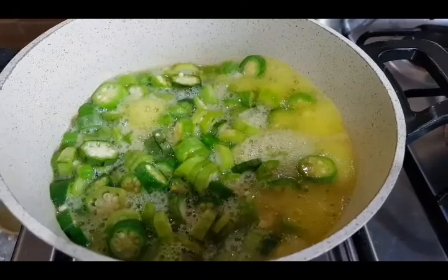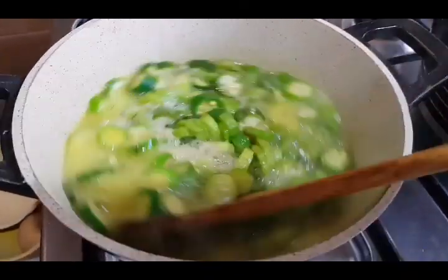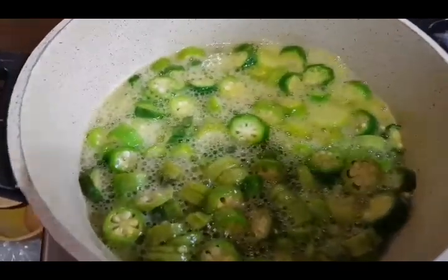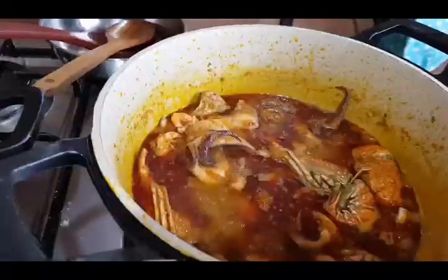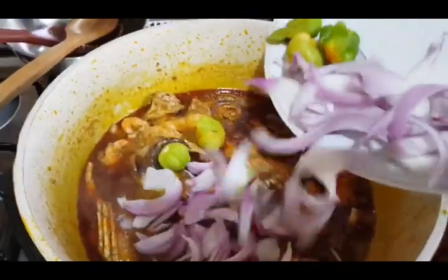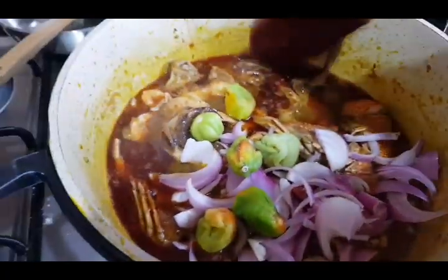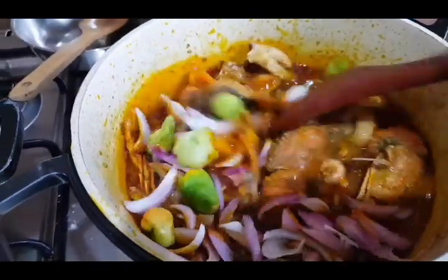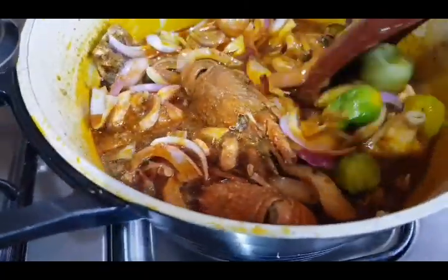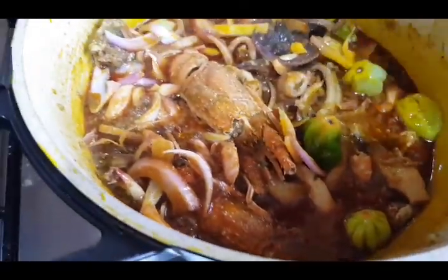And my okra too has started boiling. You don't have to cover the okra. When you cover it, it will overflow into your cooker or stove. And moreover, if you want it very slurpy, you don't have to cover it to retain that slurpiness of it. So this is my chopped onion and pepper, which I set aside, and I'm adding to it just to give it that crunch. When you are eating your okra, you have that crunchiness in it.